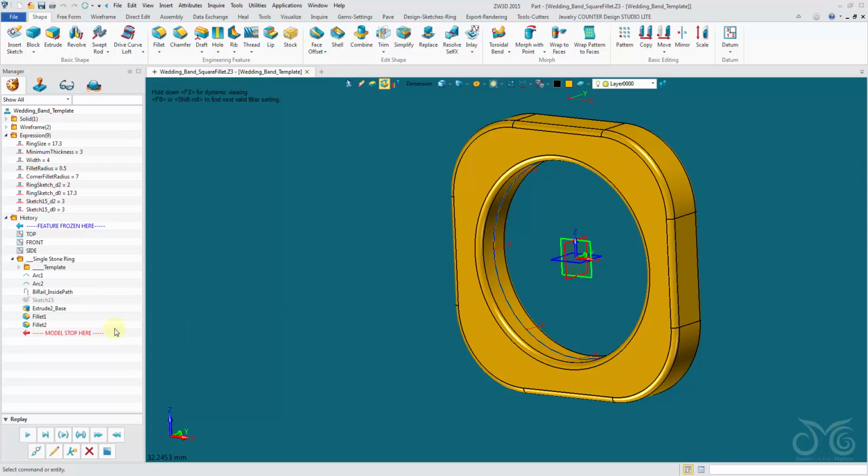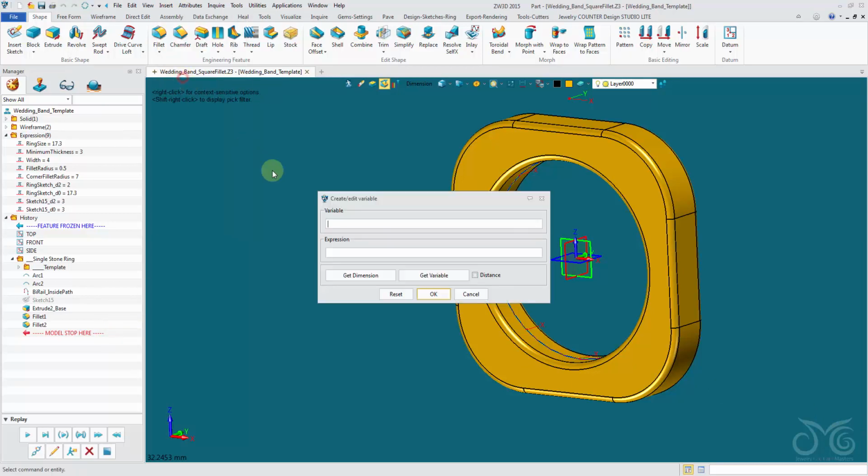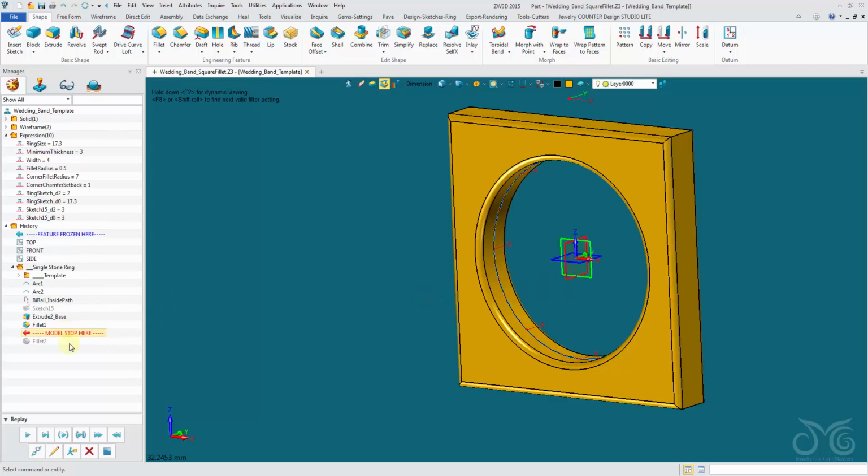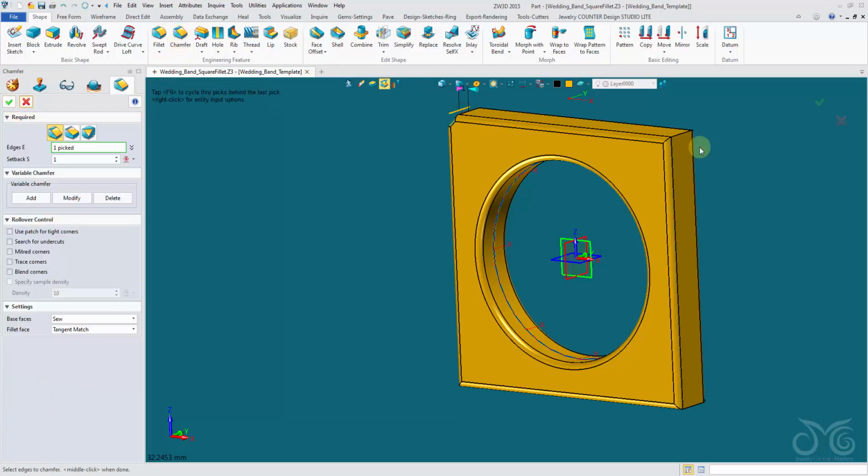Instead of the fillet, insert variable, we could do corner chamfer setback. Let's start off with 1. Going to come back before that fillet, delete it, and add a chamfer at those corners instead.